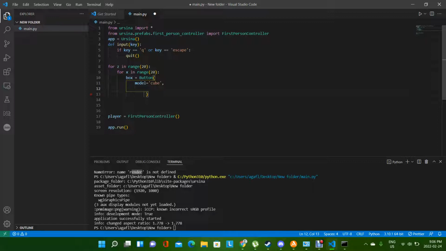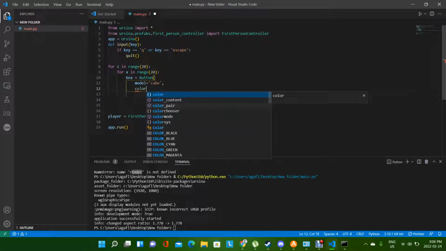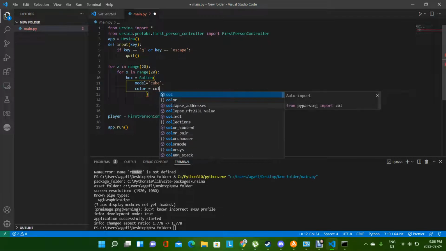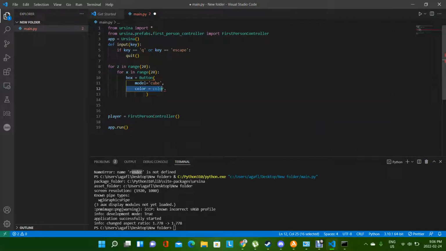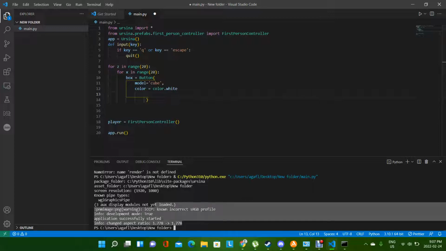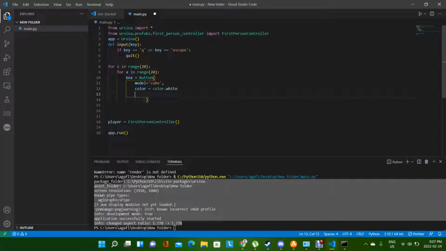So now we want a color. So we say color equals color dot. Make sure when you say color, you say color dot, so it can know. If we do it lime, then our highlight color will be a very different color. So we will need to say white. If you try to do none, it's hard to explain. It won't give you any error, except that weird things will happen. So just make it color white.